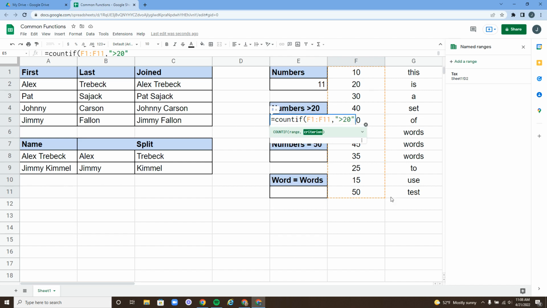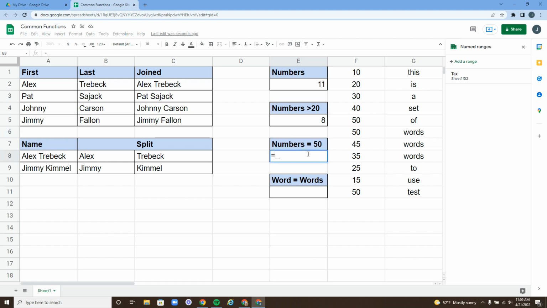If you're using greater than or less than, a condition like that, then you have to have it in quotes. But you'll see on the next one that if we're doing just a certain value in a cell, then we only have to use the number. So I'm going to close this, and the number of numbers greater than 20 is 8. So 1, 2, 3, 4, 5, 6, 7, 8. Those are the ones that are greater than 20.